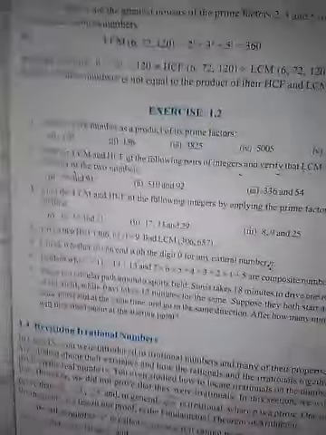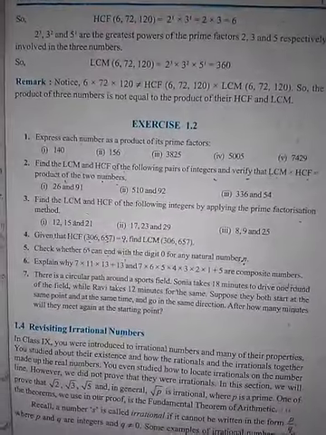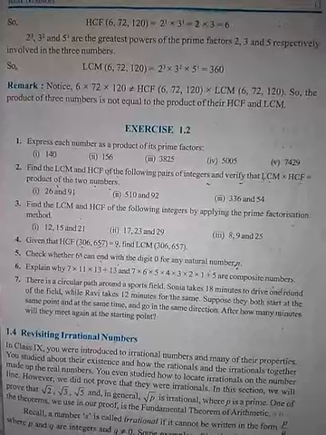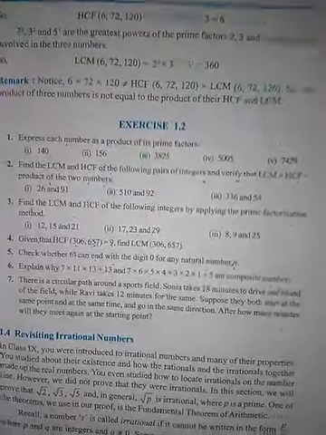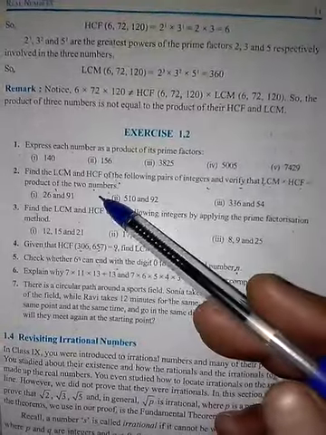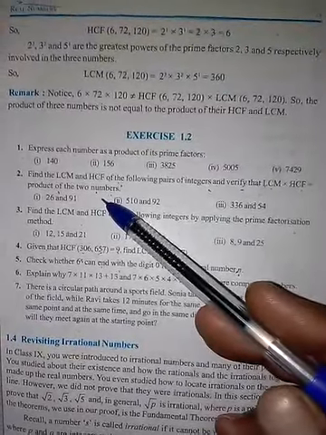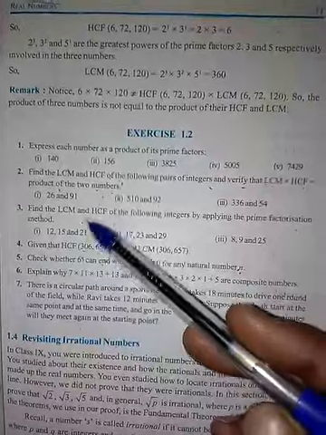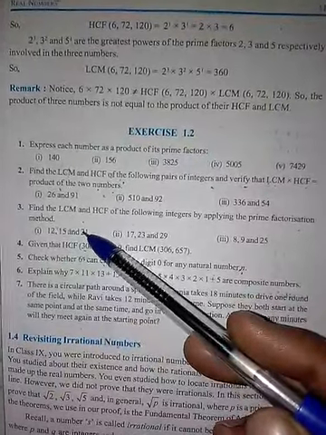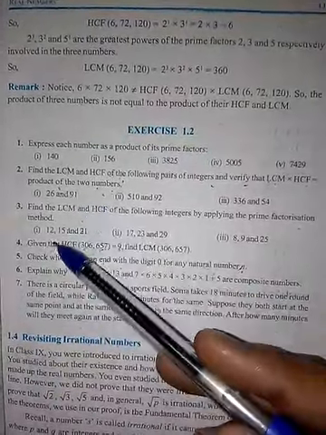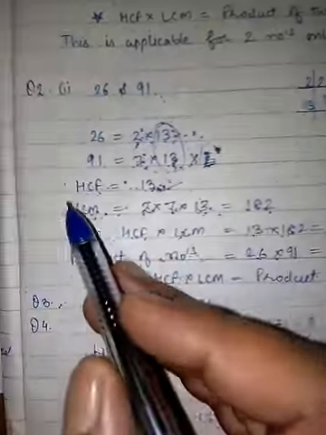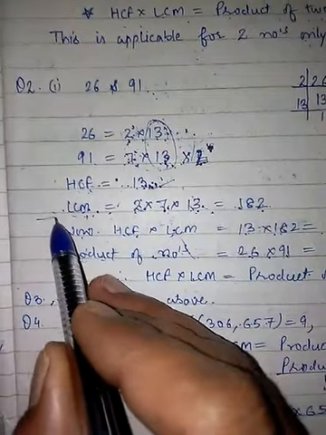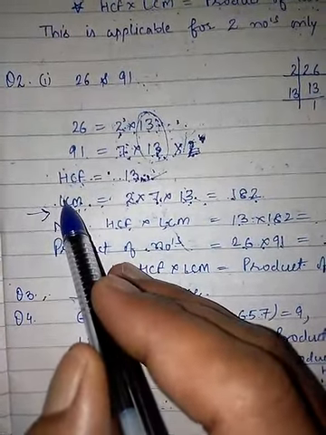Just have a look at question number 3. See here, you can take a screenshot if you do not have the books. Question number 3 is: find the LCM and HCF by applying the prime factorization method. Beta, in the last question we applied only the prime factorization method, so both are the same. Instead of giving two numbers, you can take three numbers here. So what is question number 3? Question number 3 is up to here only. HCF and LCM you have to find out.